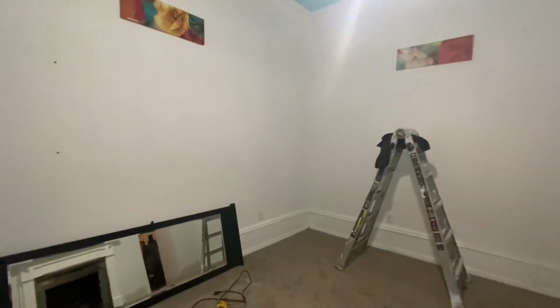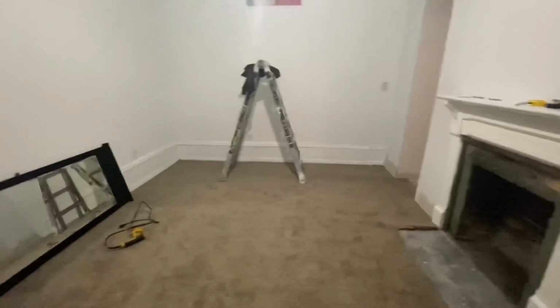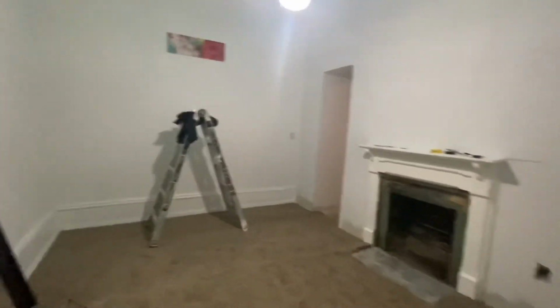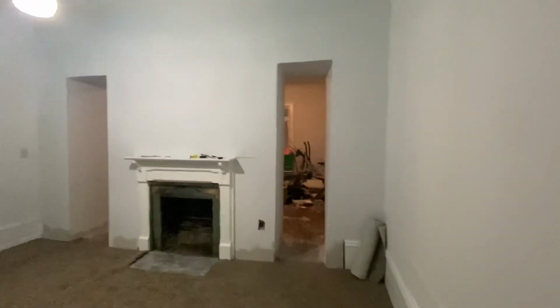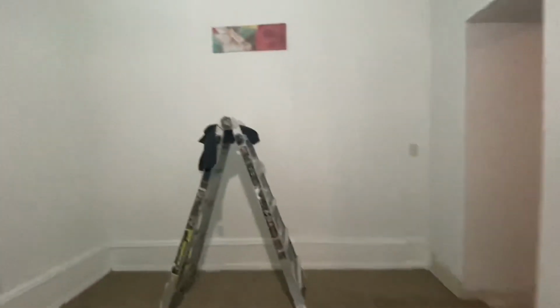All right, and everything's done. So this is what the closet looks like without our closet organizers or any of the decor. That mirror is actually supposed to be vertical, but we're going to hang it horizontal for my vanity. And we've actually already put that on the wall, but I'm not going to include the fully decorated closet in this video because it is going to take a little longer before I have exactly what I want in that closet.